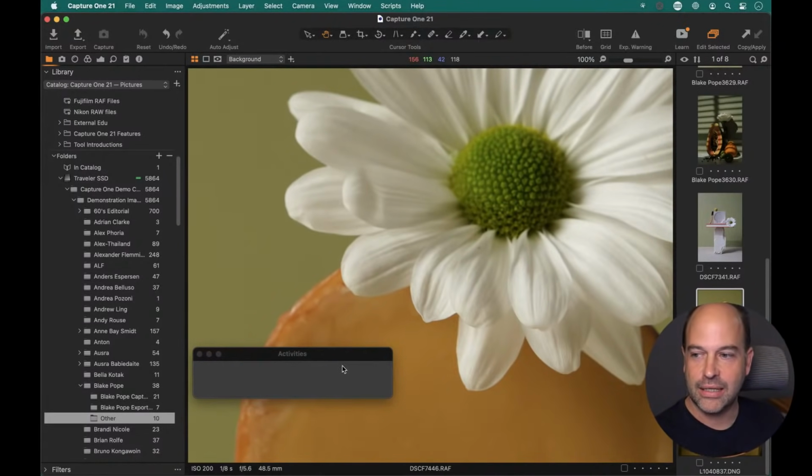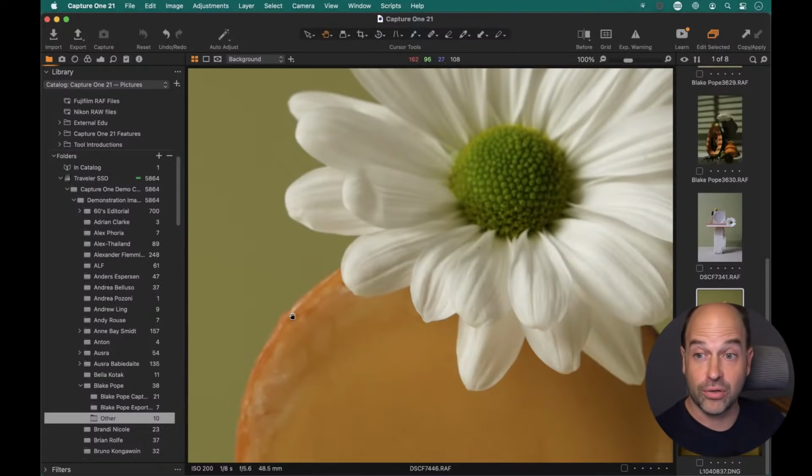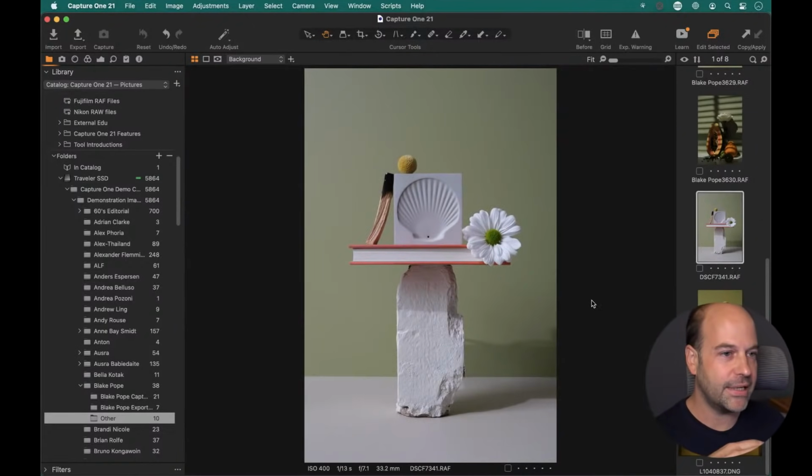It's often a misunderstood action of Capture One that you somehow have to wait for preview generation to finish. You do not. So when you import a bunch of photos into a catalog, don't sit and wait. You can actually go start moving through and culling, rating, editing, etc. straight away. So please don't wait for that to finish. But really important to set the right preview size for maximum performance.